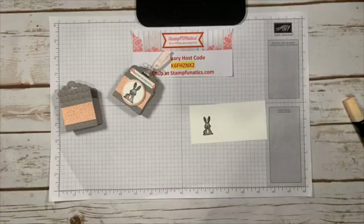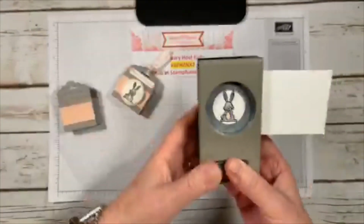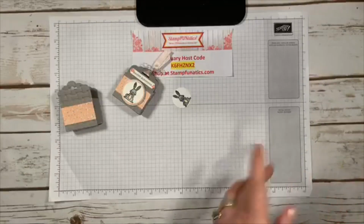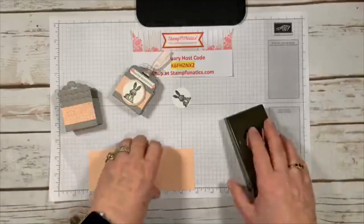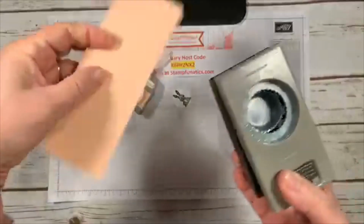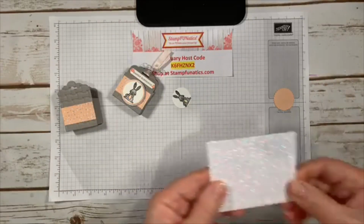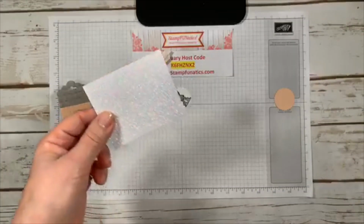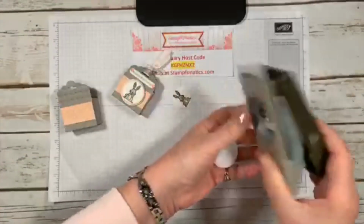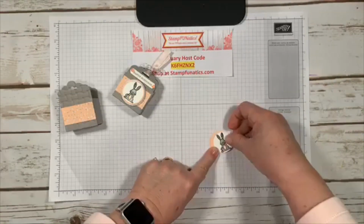All right, now what I took was three different circle punches. I'm using the 1¼ inch to cut my bunny, and he just about fits in there, so you just want to center him. And then I did use my 1⅜ circle punch, but I realized after I looked in the catalog, that's retired, so I didn't know if people had it. So I went to the 1⅜ scallop punch that we're going to use for today. And then I also used some of our Sparkle Glimmer Paper, and I'm using my 1½ inch circle punch for that one. So three different punches there. And this will all still match up great so that you can see all the colors.